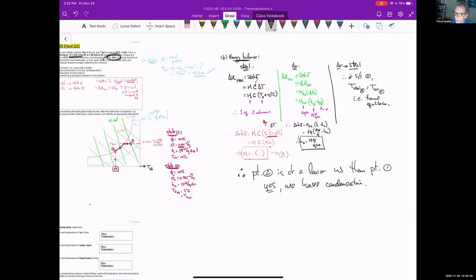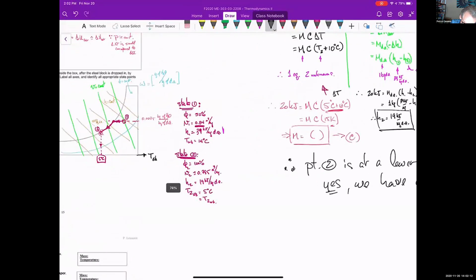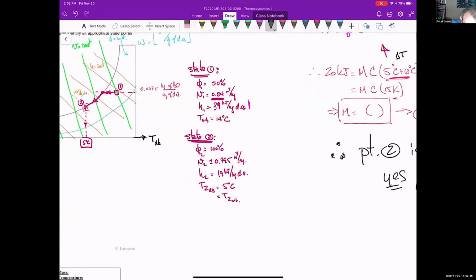Okay, and when I wrote down my state point at 2 here, I should have put down that condensation here. Let's check it out. I'll look it up for you here on my graph, and you guys verify this for yourself later. Looks like I'm at about 0.006. A little bit less, 0.0055. Let's be a little bit more accurate here, 0.0055.